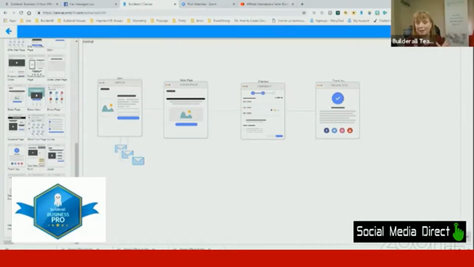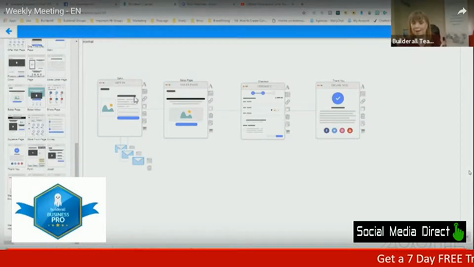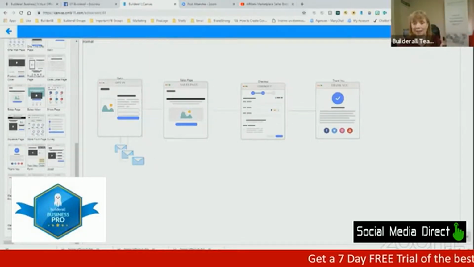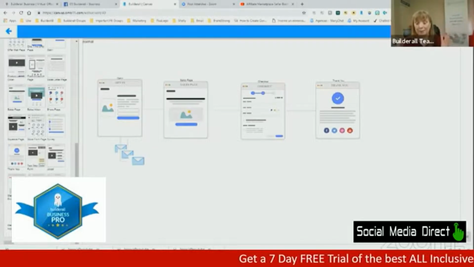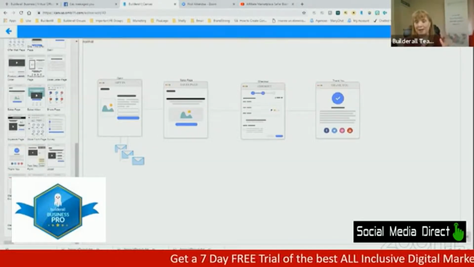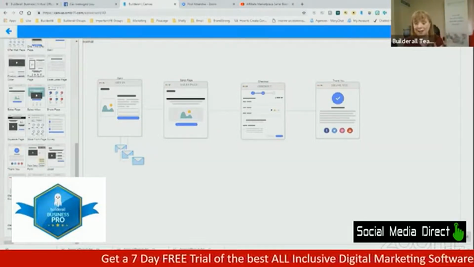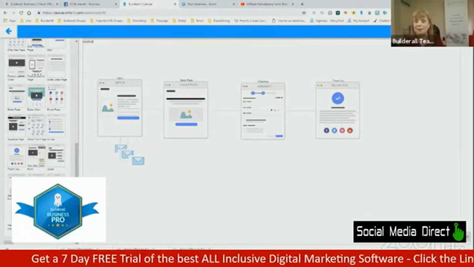But it is absolutely fabulous because this part right here, just this part, of creating the opt-in page, creating the sales page, creating the checkout, and getting the thank you. That was a large process where you bounced around to get those things done. And now in Canvas, we literally drag and drop, connect them, click generate site, and boom, this site is built as far as the structure. Now we can concentrate on the design and the content, which is absolutely fabulous.